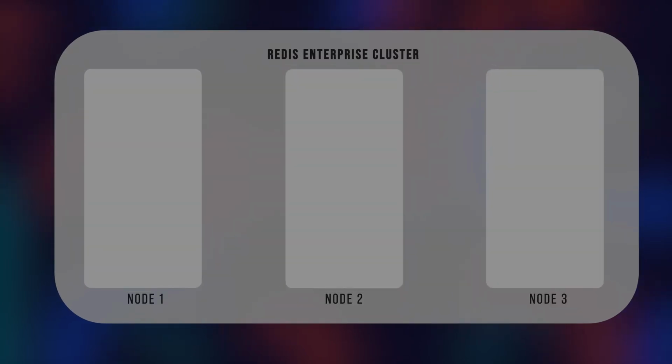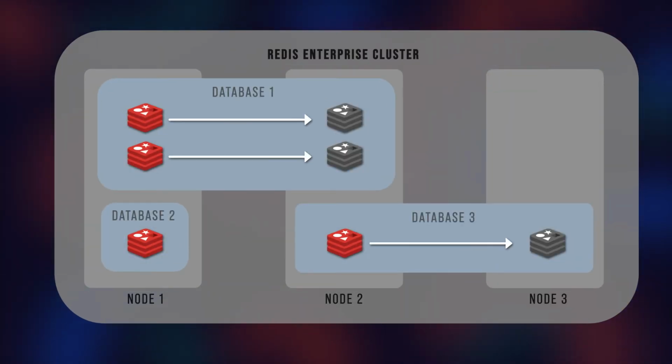In Redis Enterprise's shared nothing architecture, every database has its own proxy, and because Redis Enterprise is multi-tenant, a Redis Enterprise cluster can manage multiple databases of different types on the same cluster resources, and all of them are completely isolated from each other. So now, back to the proxy.